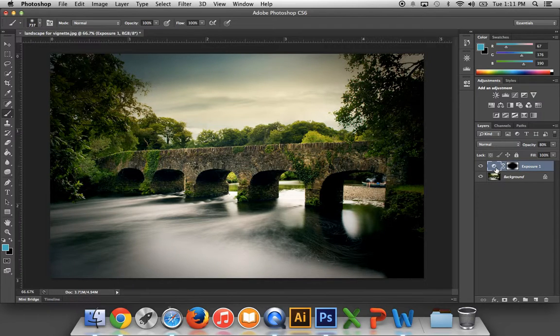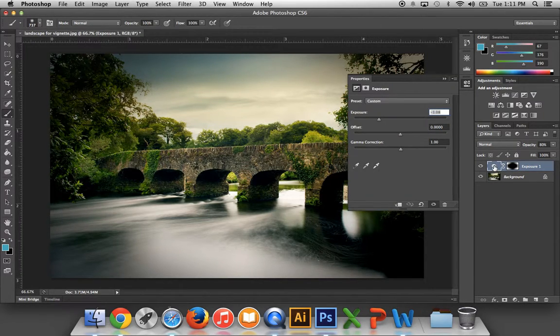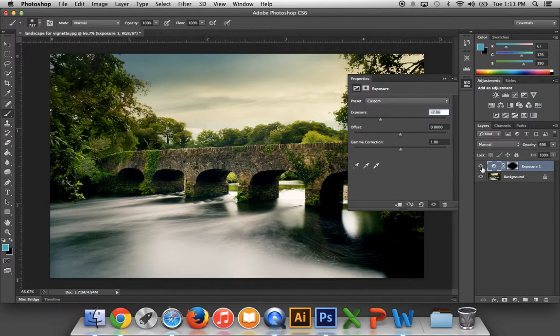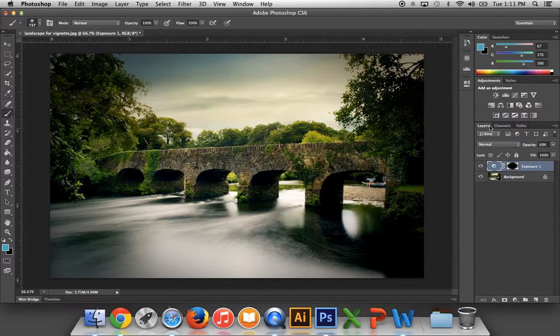I can also go back into this adjustment and play with how light or dark I want my vignette. The best vignettes are very subtle, so that you don't actually notice they're there, and they just add a bit of a finish darkening to your edges. So here's my before and my after, and I would save my before and after versions onto a sheet and upload that for the Photoshop Skills exercise assignment.